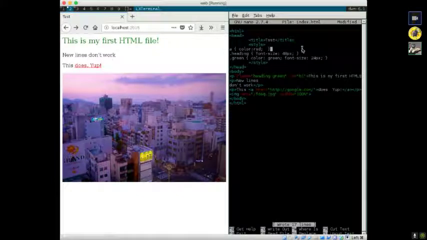Right. Okay. And that's useful too if you're using an HTML template or what have you, because then you can override it if you want to change the colors or whatever. You don't have to go in and redo everything.